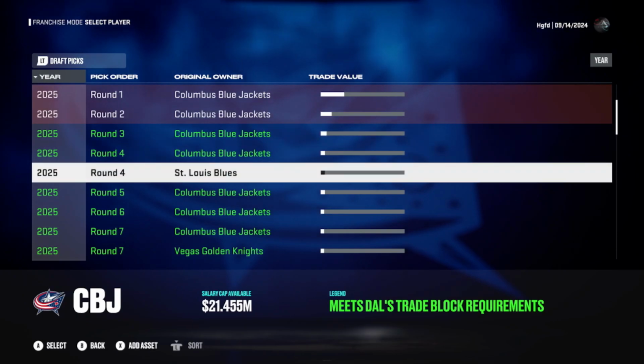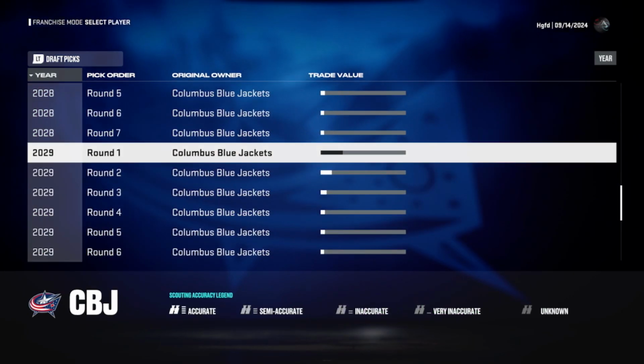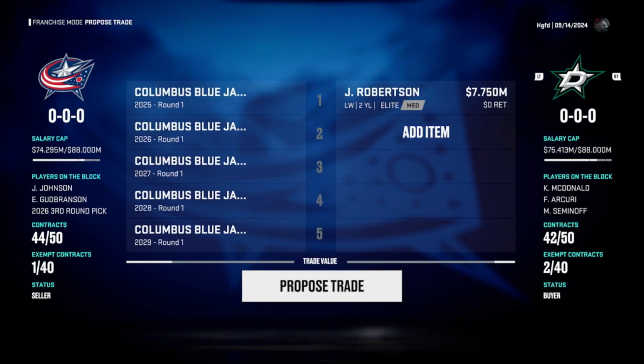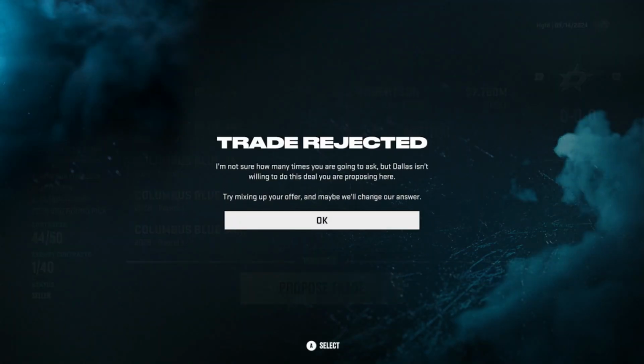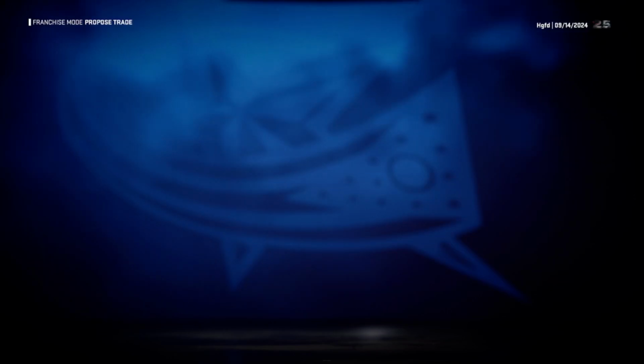Can we get him for 5 first-round draft picks? We're gonna have to lower the player that we are trying to trade for. That's for certain. I'm not sure how many times I'm going to ask, but Dallas is not willing to deal away the player you're proposing here. Try making up your offer, and maybe we'll change our mind. We did just give you 5 first-round draft picks just for funsies.